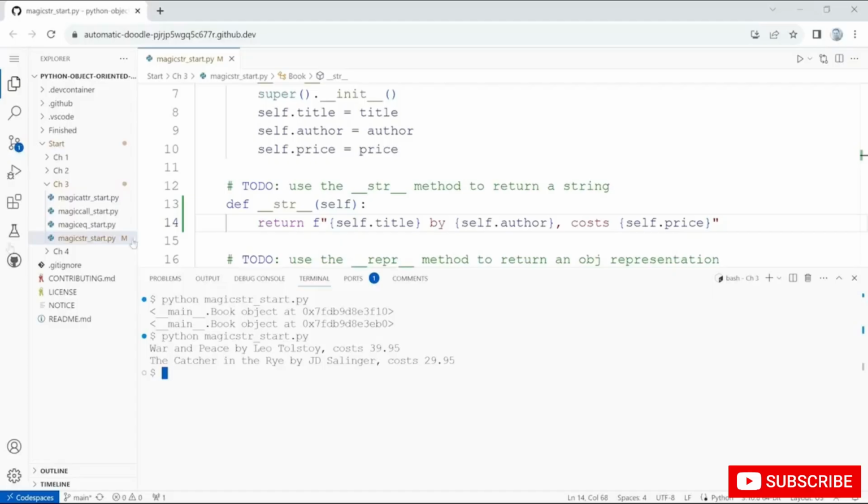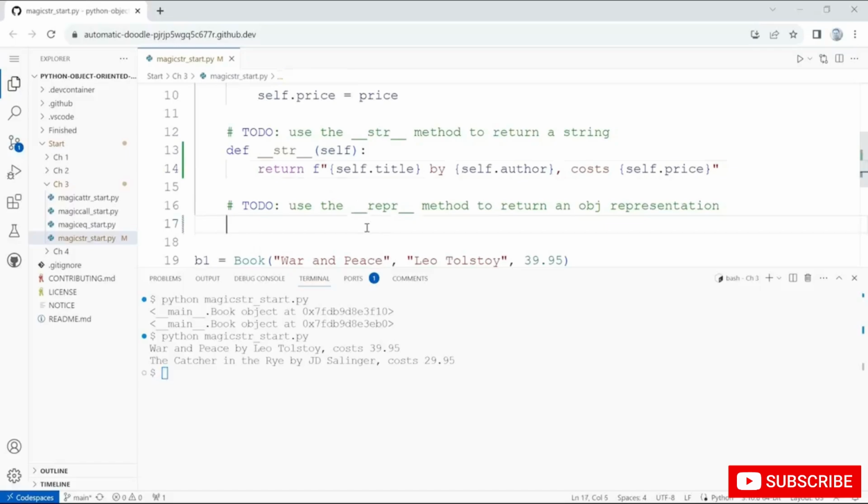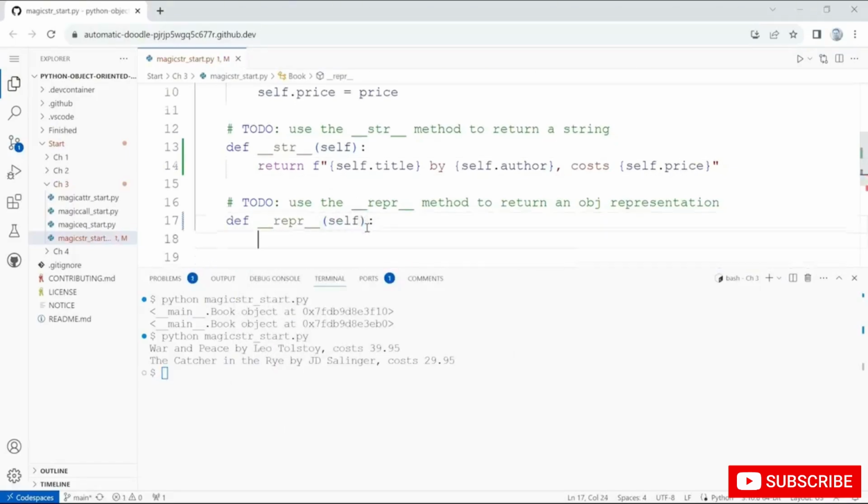Okay, let's add the repr function. And repr also returns a string, but it's going to be formatted slightly different. I'm going to just show all the attributes. Title equals self.title. Author is self.author.